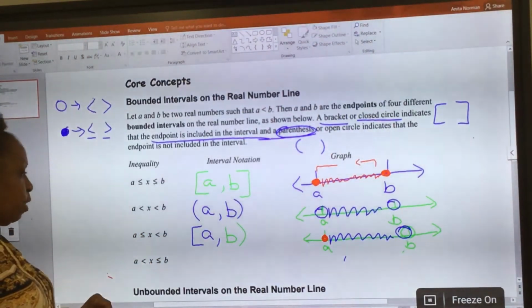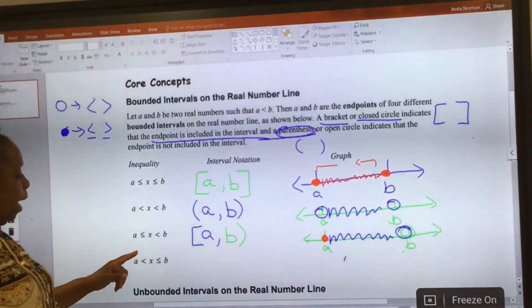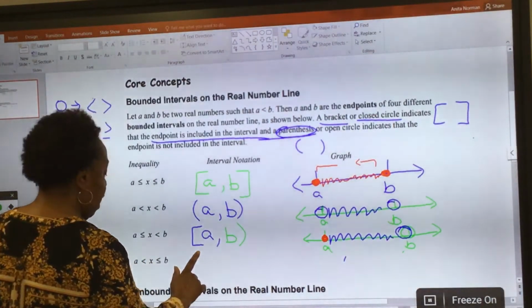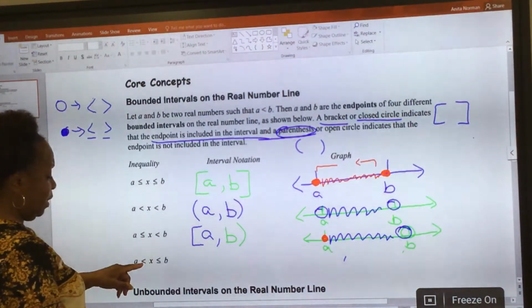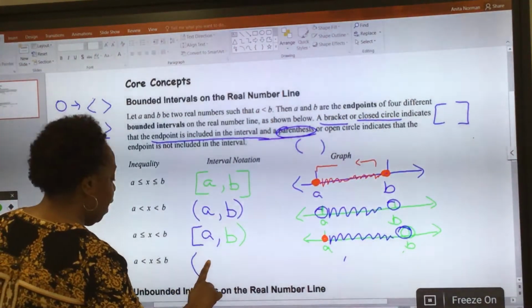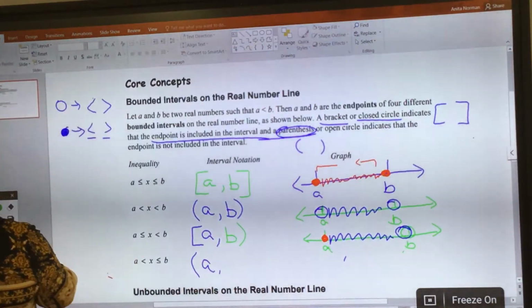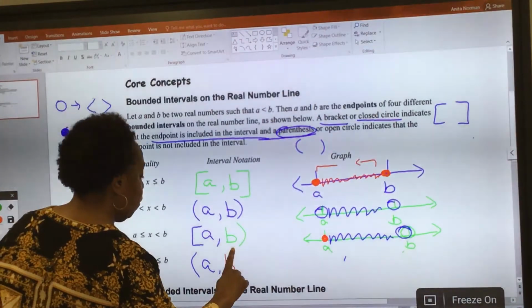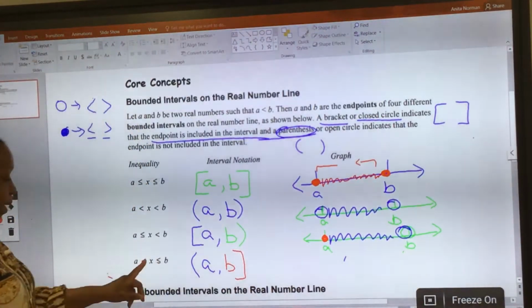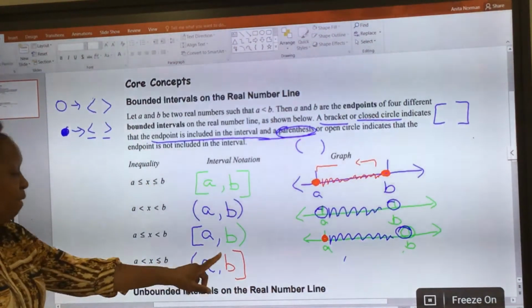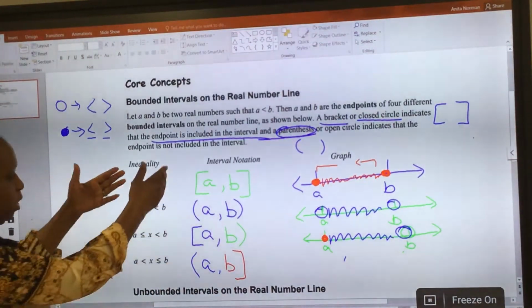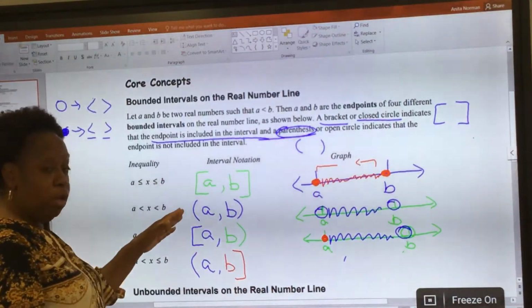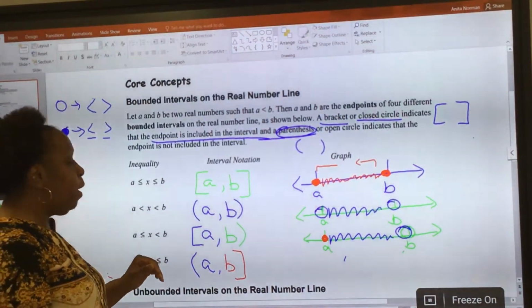So this one is just like the fourth example, except they switched the signs to different places. So again, this one is nice and easy. This A now is with the less than, so the parentheses is gonna be on this end, and I put my A, and on this end I have my B, but it's gonna be what? You're right, a bracket because I have the less than or equal to here, so I have to include B. So when you see this notation, you must memorize and know and understand when to use the parentheses and when to use the bracket, okay?